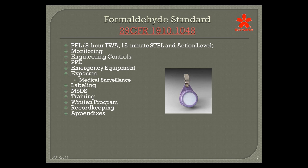So if you don't know, training is actually required to be done on an annual basis. There are specific things that are required for the training. The contents of the formaldehyde standard, so it's a very long standard, but you need to have at least a brief overview of the formaldehyde standard, or at least where to find it. The MSDS for the actual formaldehyde solutions that you use, the potential health hazards, signs and symptoms of overexposure and how to report them, the PPE that you're supposed to use while working with these solutions, engineering controls and work practices, and then finally a review of emergency procedures in the event of a release. All of these things must be covered during a training session, and it needs to be done at initial assignment where you're going to be working with these solutions, and at least annually thereafter.